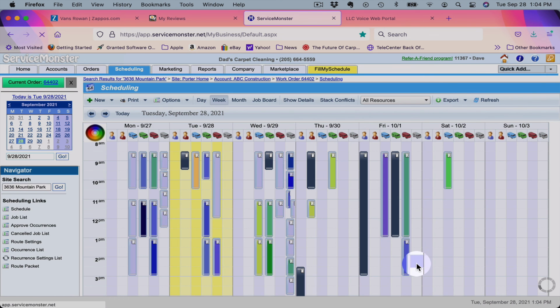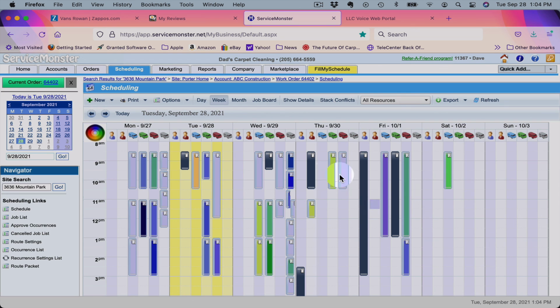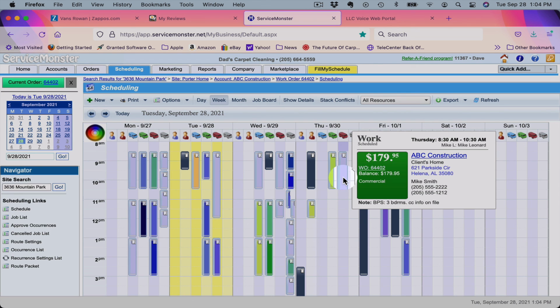This way the technician knows that we are not billing Mike Smith, that we're billing ABC Construction, and that it's good to go. We've got the credit card on file. They don't have to call and get it. And that's how you would set that up.